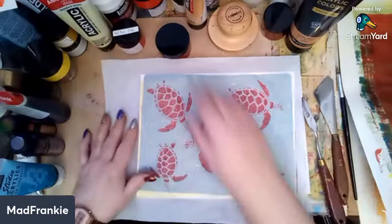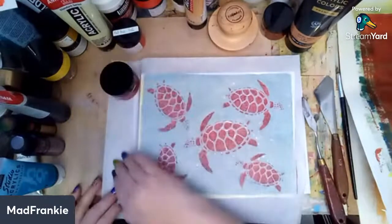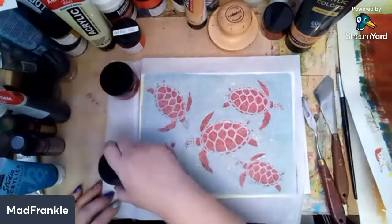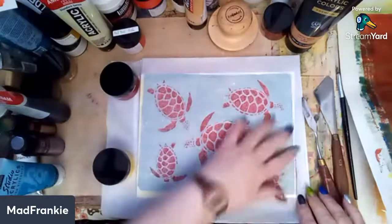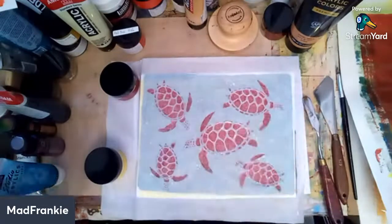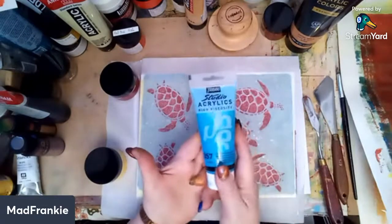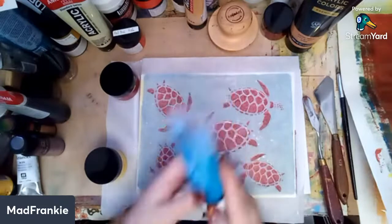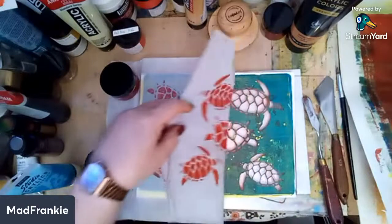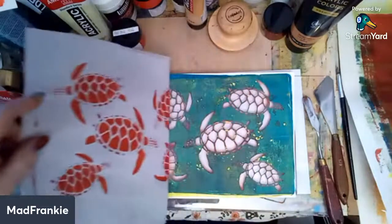Now, I can do that because this is on the plate that this is sitting on. So what am I going to do when I pull this off? I'm going to do the blue. Okay, I'm back with the mic. Because iridescent blue. Okay, that's what I'm going to do. So it's swimming. They'll be swimming in the sea, hopefully.